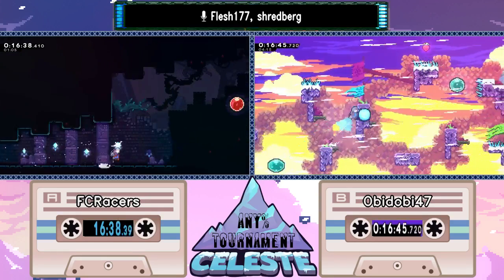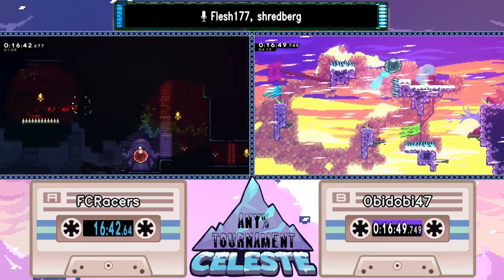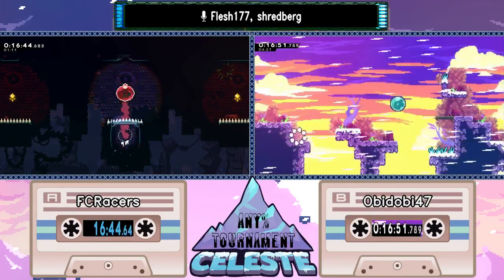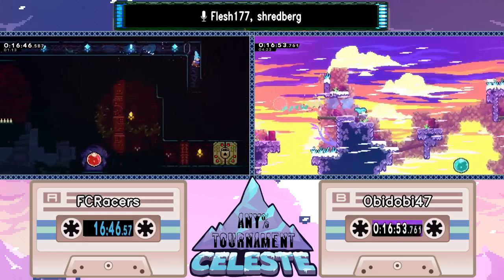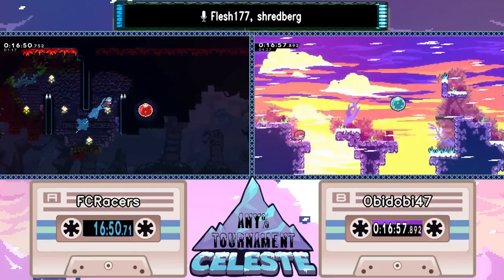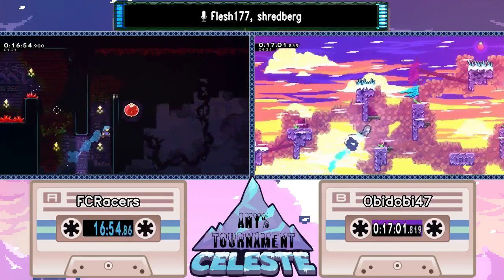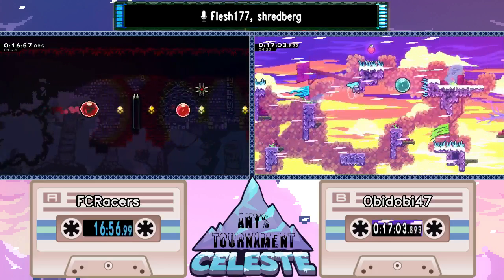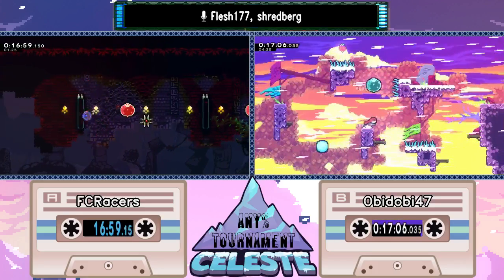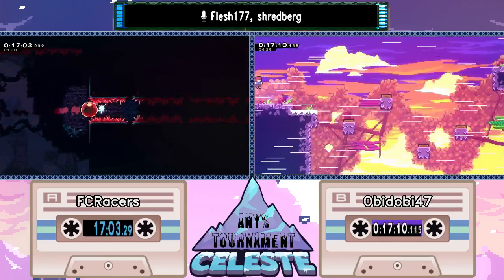As Obidobi here, he's getting sort of to the end of Chapter 4. One of the final few screens. Oh, he got caught there by... Yeah, that's tough. It happens. Again, with all of these, one of the issues is if you get off of a cycle, it can be really tough when you're trying to get through it fast, because if you don't know exactly where that snowball is going to go, or you get trapped, there's nothing you can really do other than take an unfortunate death.